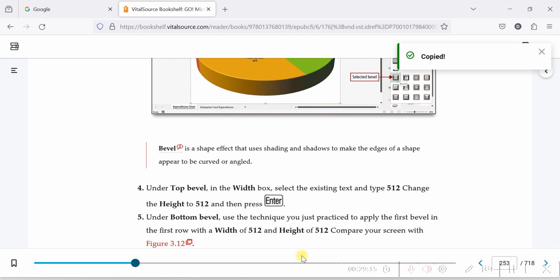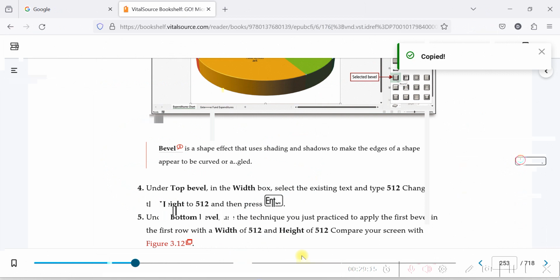So width, 512. I'm going to press the tab key. Height, whoopsie, 512. Is there anything else I need to do? And press the enter key. Not terrible. And I guarantee you we're going to do something very, very similar to the bottom. So we almost have like a frisbee. Well, actually, this does look a little bit like a frisbee, doesn't it?